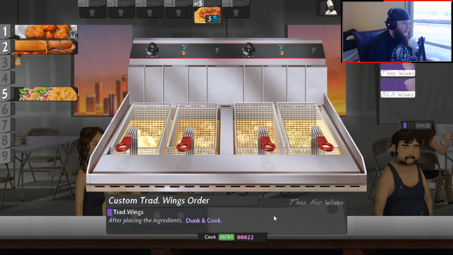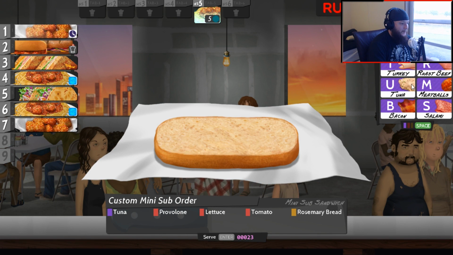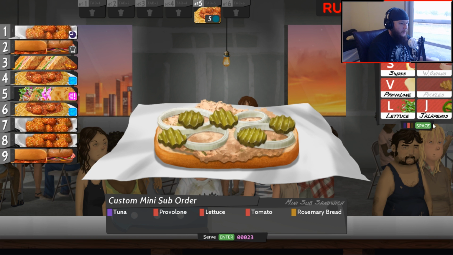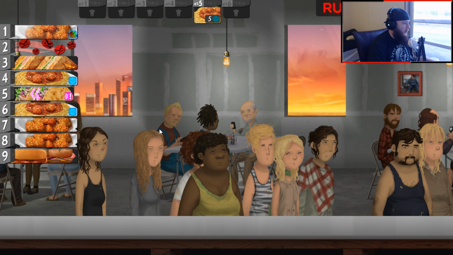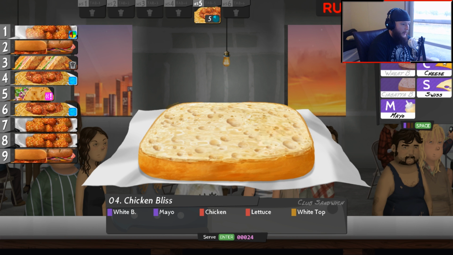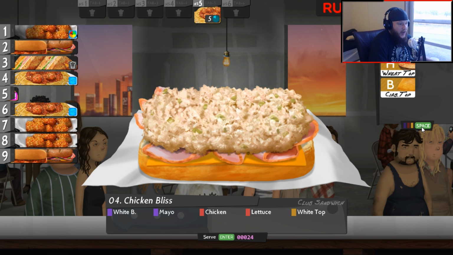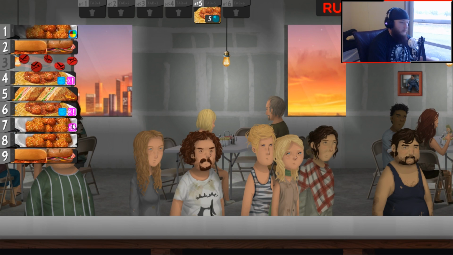Shut up! No! Tuna, onions, pickles, olives, and white bread. Enter. You suck, dude. See, they don't tell you. Oh, this guy wants chicken bliss. It says right there. So we're gonna go ciabatta. We're gonna go some mustard, huh? We'll go a little cheese. Where's the little chicken, huh? A little chicken spread? Yeah, yeah. And then the ciabatta top. There you go. You have a chicken bliss.